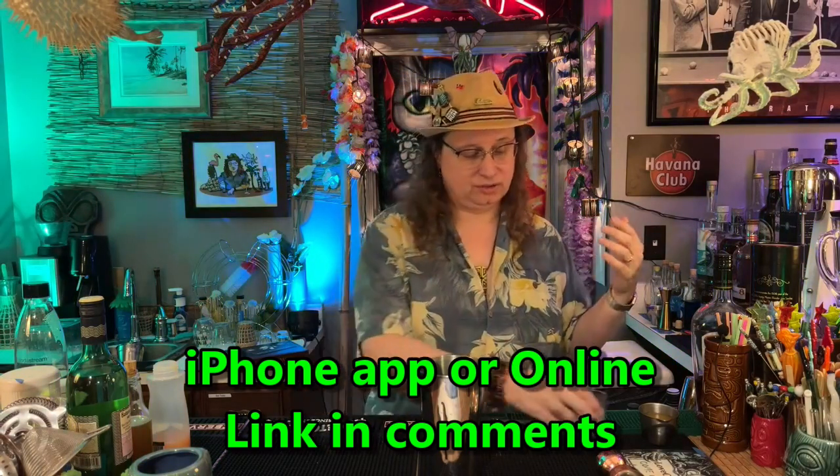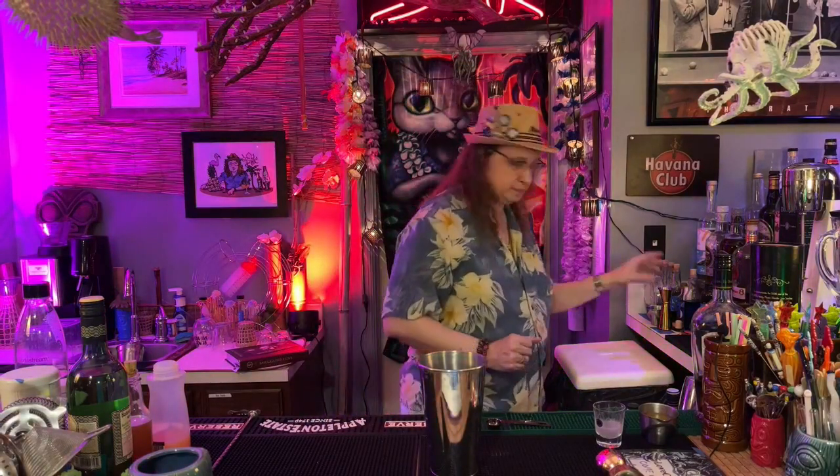Gives you a little bit of the history, often in a little blurb at the bottom of the drink, and it will track drinks through the time periods. Anyway, shut up, Pooch, and make a drink. That's what we need to do. Half an ounce of passion fruit syrup. Where's my jigger? Here's my jigger, right in front of me. I was drinking this.